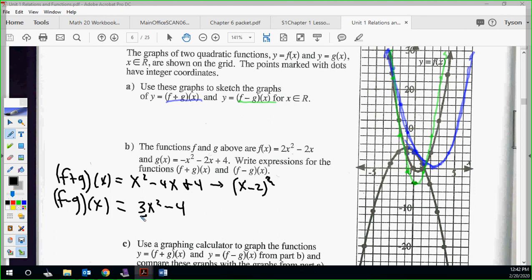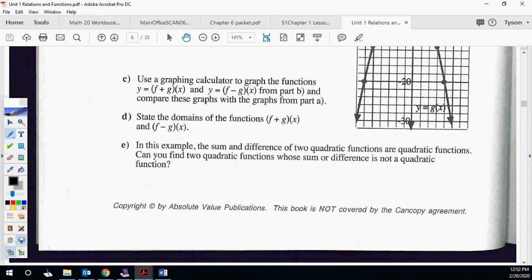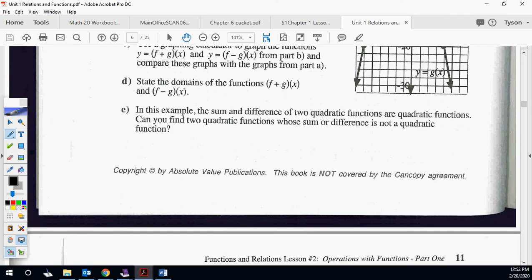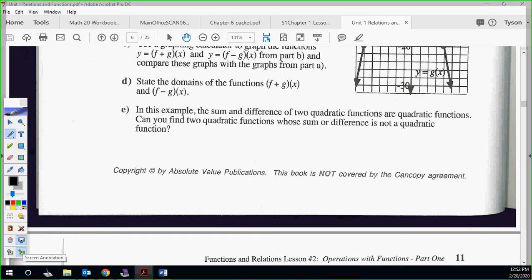Okay, so these parabolas are a little bit bunched, but you can see the differences. All right, so look at C here. So D and C is using the graph calculator to compare. Trust your picture's fine. You can do that on your own time if you'd like. State the domains of the function. So what's the domains of the parabolas? It's all reals, right? Parabolas don't have any problems. We can have any x's we want. They didn't do range. They just said the domain here. And that's for both of those. It's going to be x is an element of the reals.